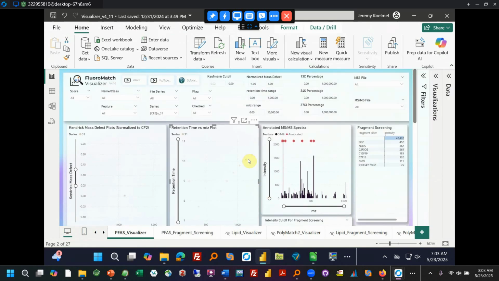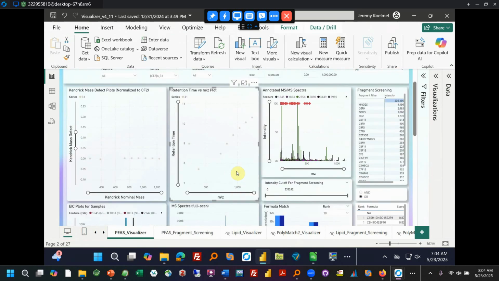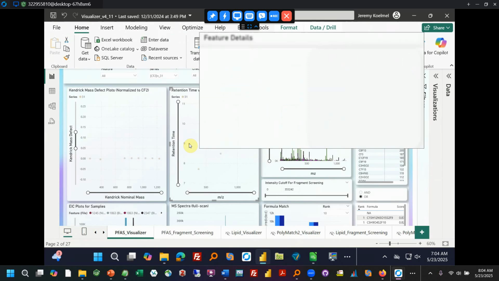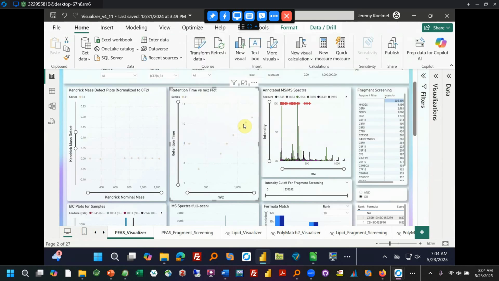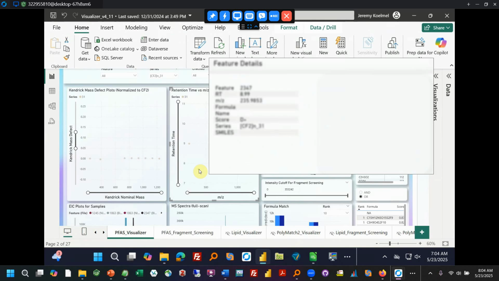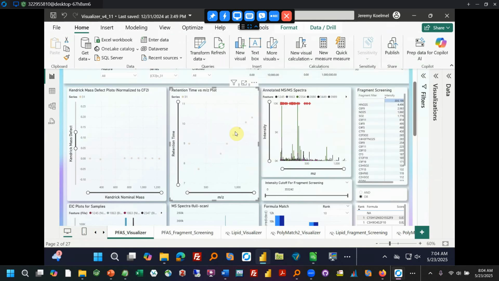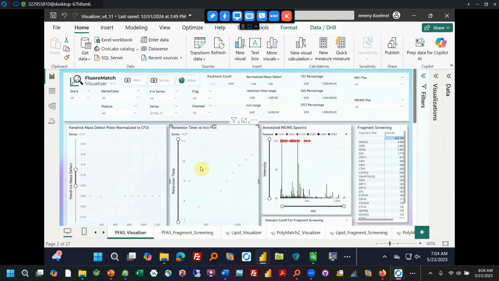And then the series is clearly a homologous series. This is a good example because we haven't seen previously where things fall out of the homologous series. So in this case, I'd be very confident that this one over here, the gray, which makes it difficult, is a false positive, right? It doesn't fall within the homologous series. I would also consider this a false positive, although depending on your chromatography, it can form, we would need the other dots along it.